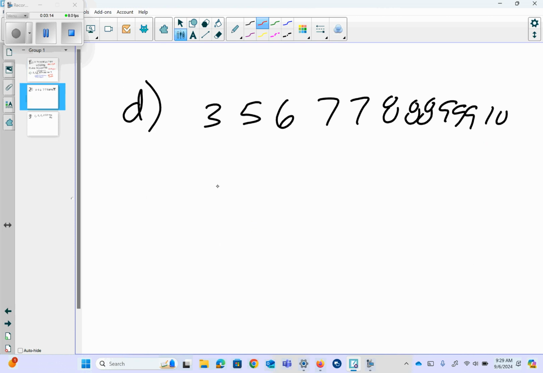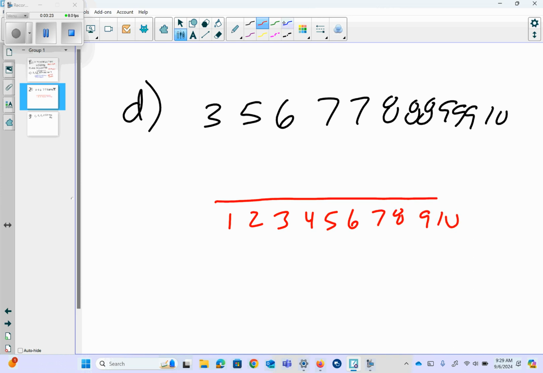All right, then we got 1, 2, 3, 4, 5, 6, 7, 8, 9, and 10. So I have a 3, a 5, a 6, a 7, 7, 8, 8, 8, 9, 9, 9, 10. And I would say this one, because that's off the left, I'd say skew left. And again, you might be able to get away with saying it could be bimodal because the 8 and the 9 have the same number of points. But again, bimodal often, if you were to look at the picture, would look something like this. Okay, but if you said bimodal, I'm not going to mark it wrong. I think it's a good argument to say, yeah, it's this because of this justification.